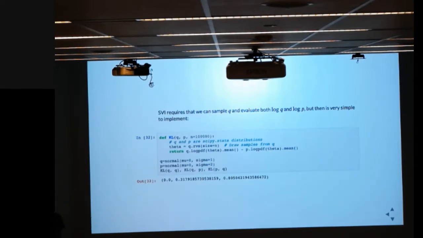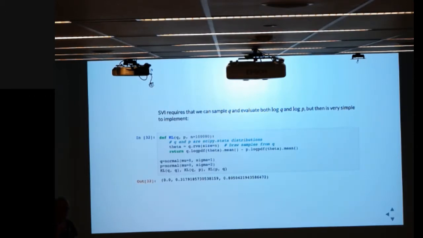Okay, so those two lines are a completely general numerical estimate of the KL divergence. Here, for example, I use a normal distribution with different sigmas. I check that the KL of Q with itself is 0, and you can also see that it's asymmetric. Q and P, and P and Q, give you different numbers. Okay, so there were a lot of equations there, but in the end it just boils down to two simple lines of Python.